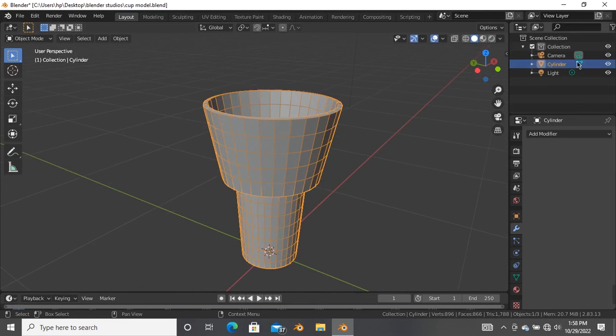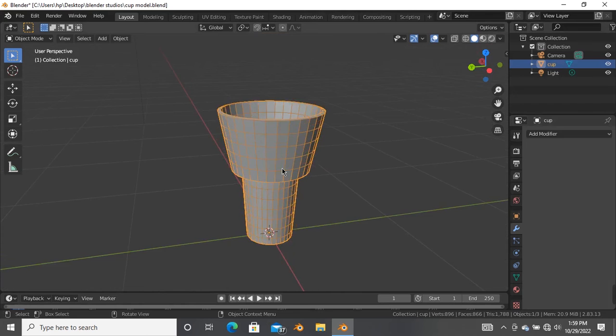So what I want to do now is rename this cylinder. Here we have cylinder as the name of this cup, and I want to change the name to cup. To rename an object is very simple. If you press F2, the rename menu comes up. It says object name. While selecting the cylinder, click on F2 and let's say cup and okay. And now you see that the name has changed from cylinder to cup.